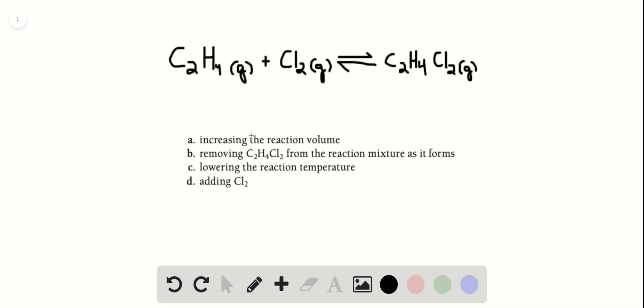Increasing the reaction volume. Increasing the volume is directly related to the number of moles of gas. As you increase the volume of the reaction container, the reaction is going to shift towards the side that has the greater number of moles of gas. You can think of it like the gas has more room to expand. There's more space, so you can cram more moles of gas in there. So increase in volume shifts towards the side that has the greater number of moles of gas.